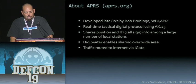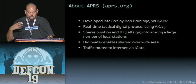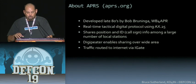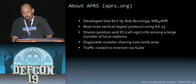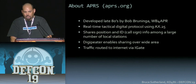So the other thing that's necessary is what's called a digipeater, which is basically a repeater station that listens for all the traffic and then repeats it back out. And these are usually located up on a tower somewhere or on a mountain. In our case, it's going to be a satellite. And that's good for larger events, like, for instance, a car race, where everything's all spread out and you have a lot more stations and a lot more assets to track to see where everything is.